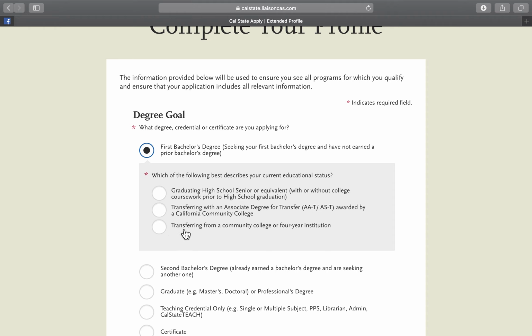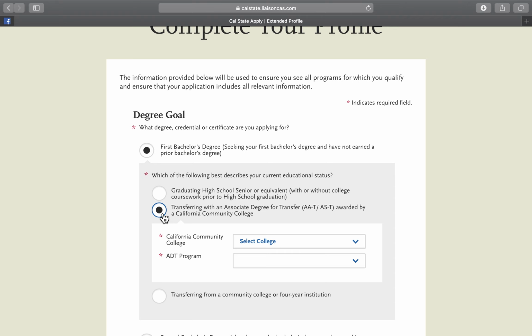To be clear, if you're not getting a transfer degree, it doesn't mean that you still can't transfer, because we can kind of individualize these degrees and make them transfer degrees. So if you're not certain which one you have, please contact one of the counselors, because we will verify which degree you're actually getting.